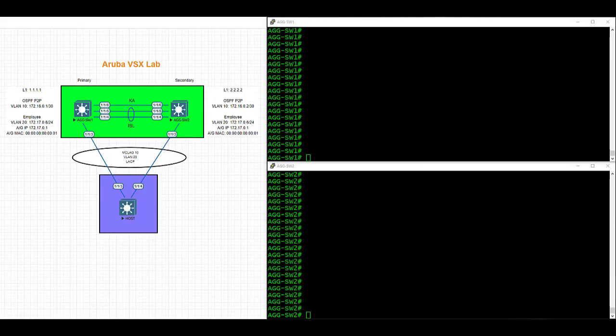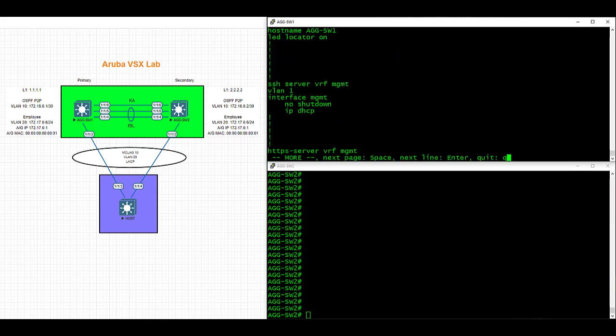I've logged into EVE-NG and set up the lab as per the topology with reference to the physical interfaces and the logical addressing that we'll use. The only configuration I've performed so far is just providing the switches with the host names. Aside from that, there's no configuration on the switches. There we go.